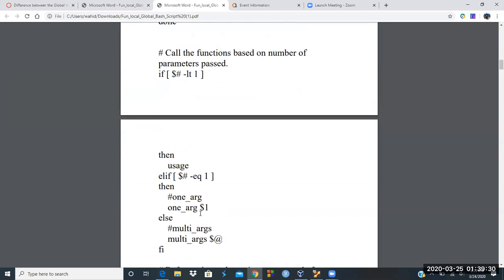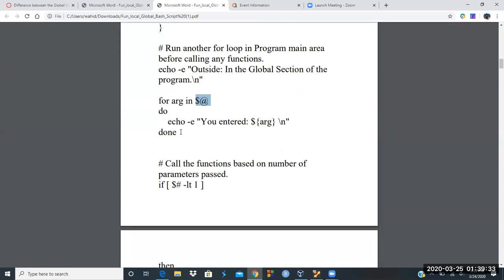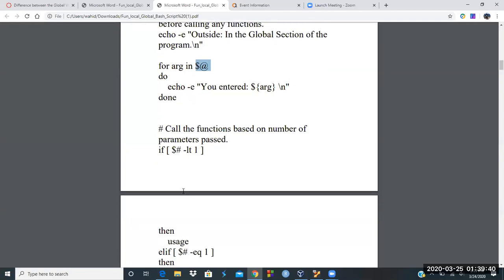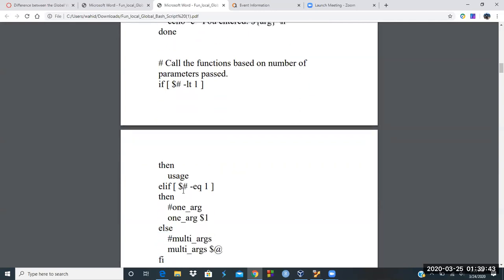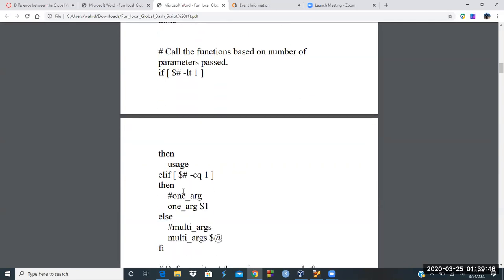At this time, after I'm getting out of the loop and the functions, I did the main. Inside the main, I check the number of arguments passed. If only one argument is passed, then it's going to print whatever the value of $1 was, so it's going to call one arg. If it is more than one, then it's going to call multi-args. In this case you see that's an if-else statement. This is what this if statement is useful for.